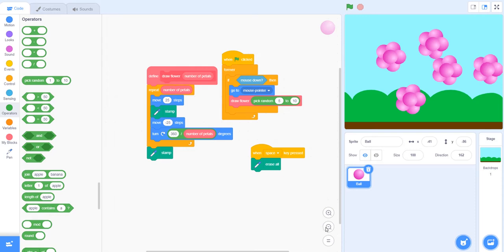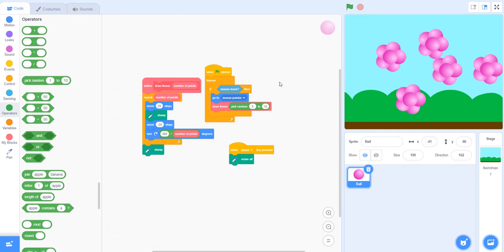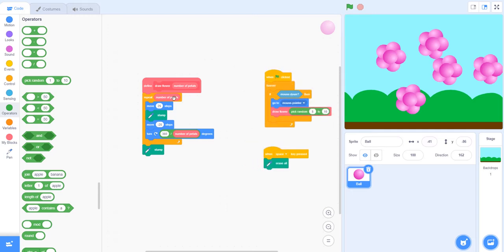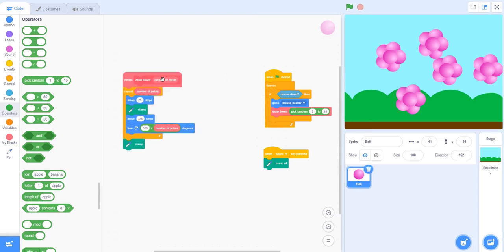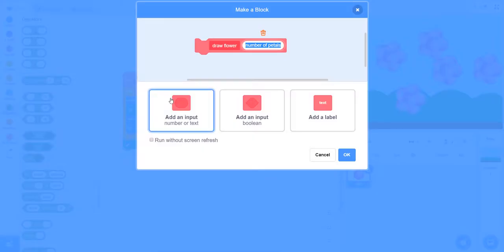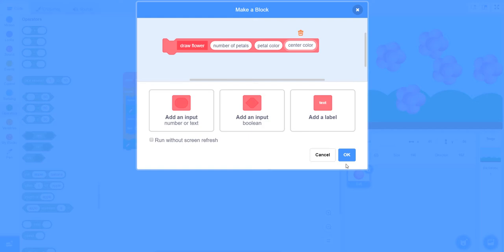So what I'm going to do is minimize the screen. I will set the code here a little bit further than this main code which draws our flower, and we are going to edit it and add a new input, and I will type here petal color, so that I want to have some randomness in the color also. You can type it in the British English also, color. I'll type it in the American version. And then we want the center petal to also be color randomness, which is our main ball in the center.